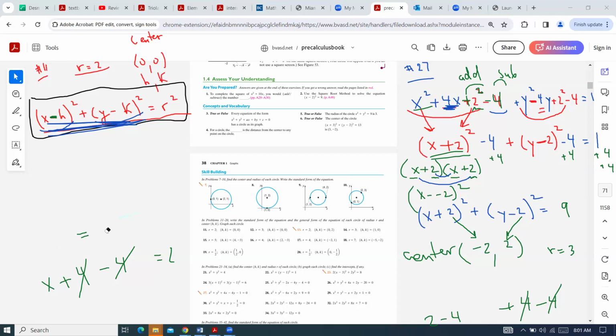So you always add and subtract the same thing. That's how the expression stays the same. Because if you added 4, well, it's not the same. You need to subtract 4. And again, you do this to complete the square, to produce this parentheses squared, because that's our goal, to have something in the parentheses squared.